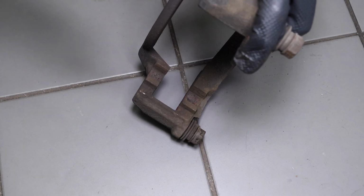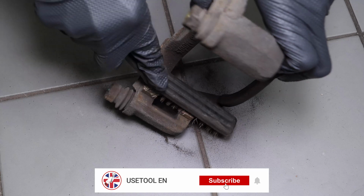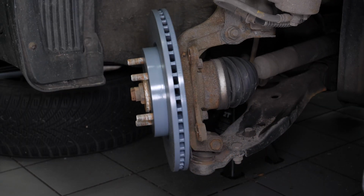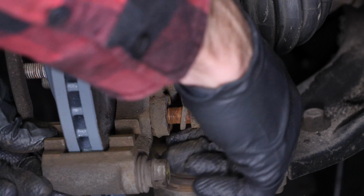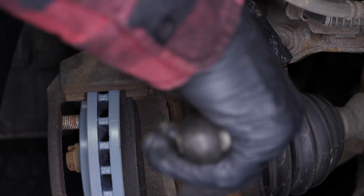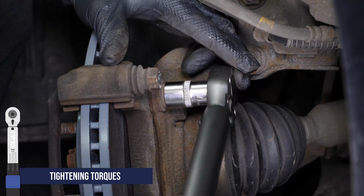Using a wire brush, clean the brake caliper mount around the area where the pads will be placed. This will facilitate their installation. Reassemble the brake caliper mount once again, starting the screwing process by hand and finishing with a socket wrench and a 17mm socket to fix them in place. Finish off the tightening with a torque wrench.